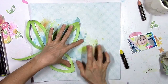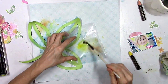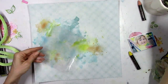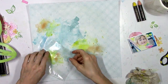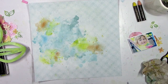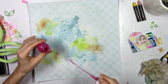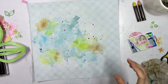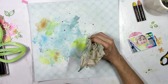Still going on my background. I know I take a long time on my backgrounds, but I want it to be, you know, perfect in my eyes, and I want to get it just like I like it. I want to make sure that all the colors are represented where I want them to be. So I've got yellow kind of in 3 spots. I've got some orange in 3 spots. And I don't do any packaging technique with the pink color. I just add some splatters because I have a lot of pink going on in the flowers.